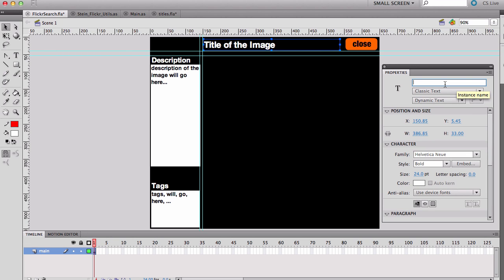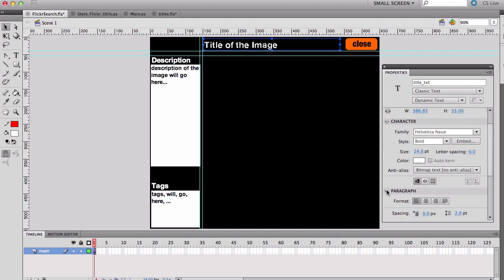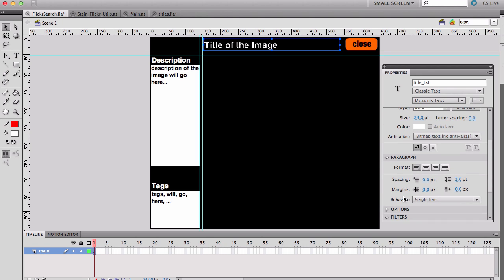We have the title of the image, so we need to make sure that's dynamic text. Title txt, I'll call that. And we have our description text field. Oh, by the way, for the title, we're going to have to embed that in a minute, but make sure on the behavior here, it's single line, right? Unless you have a space for a title to go somewhere else. Oops, sorry, I'm going to accidentally change the anti-alias here. There we go. Single line. On things like the description over here, you want your behavior to be multi-line, to go on to many lines. So if you're only seeing the first line of a multi-line text field, then go ahead and look at the behavior on that one.